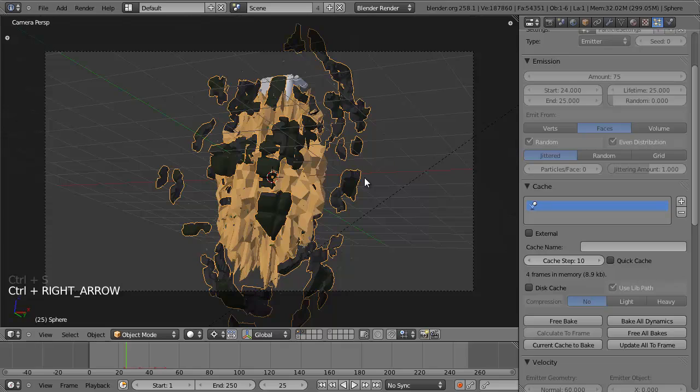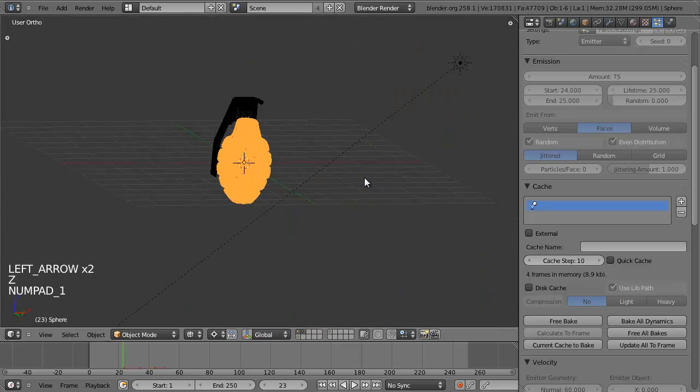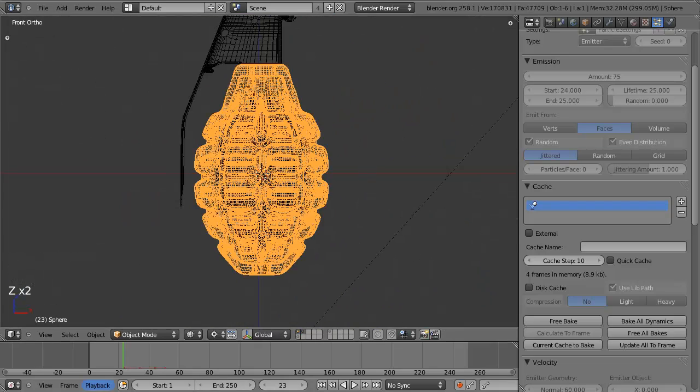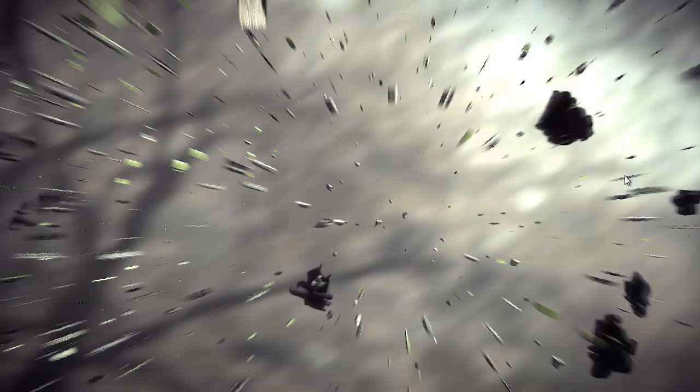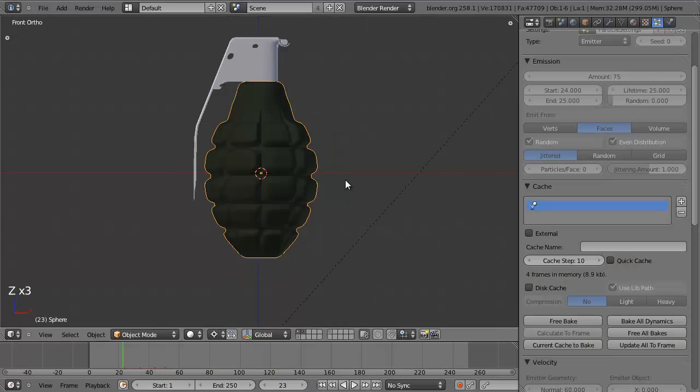So just now we've got a bit of time. I thought I'd just show you how to animate the grenade moving towards the camera. Because if you looked at our starting animation here, you can see that it's being thrown off screen towards the camera, and then it explodes. So it's really easy to do that.